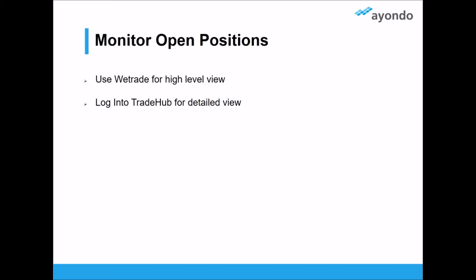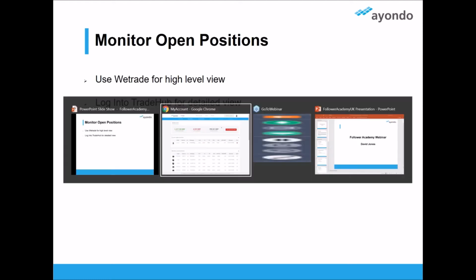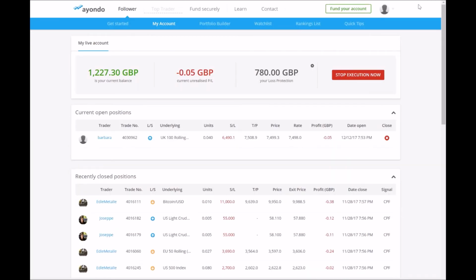In the early days it's quite tempting and easy to be glued to it during the day to see how all the trades are doing. But now I maybe look at it once or twice a week just to make sure nothing's gone completely crazy. What I use is this view here. It's very easy to log in through a browser and see what's going on. There's only one trade at the moment.